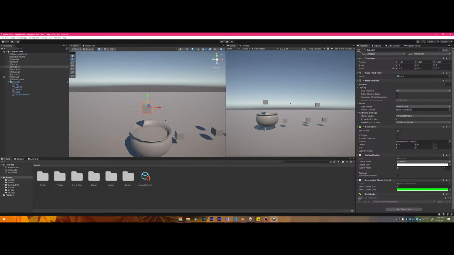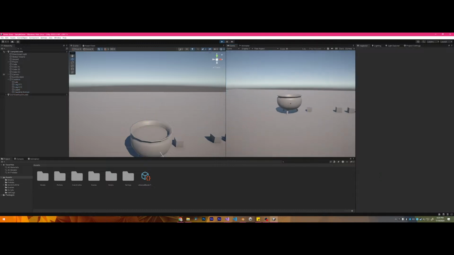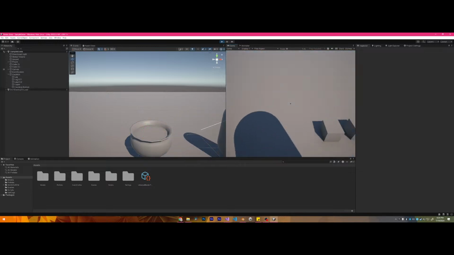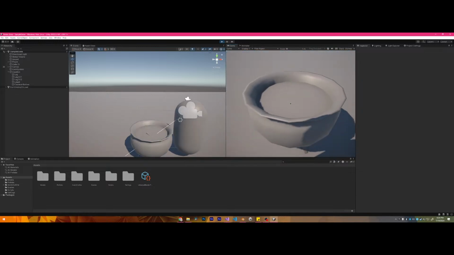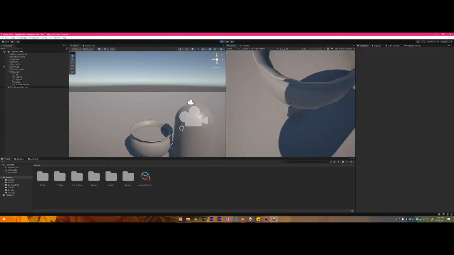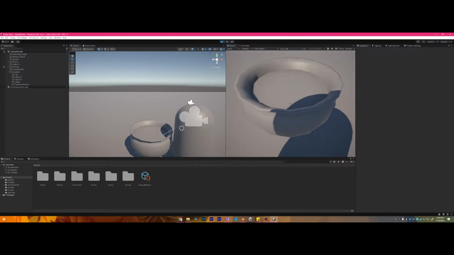There's a new cube for you. Cube gone. Oh, I don't even have to let go of these, do I? I guess I do.